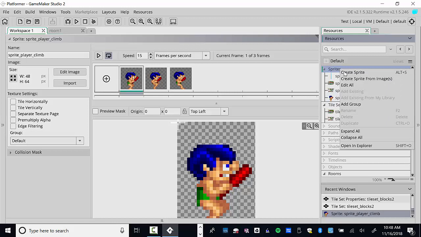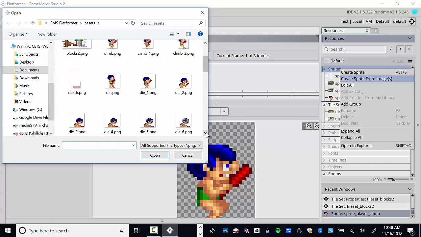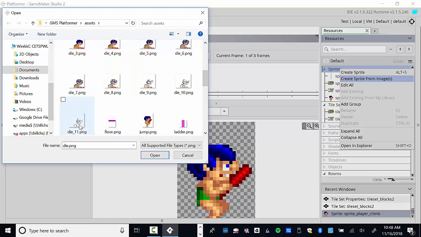So I'll do it one more time where you can see him die. You'll love this one. Create sprite from images. So I go down here, and here he is, die. The first one, just die, is just the first item. And so there's actually 12 images in all. And now I'm going to click down until I see die 11. I hover over it. I'm going to hold the shift key down, and now I'm going to click.